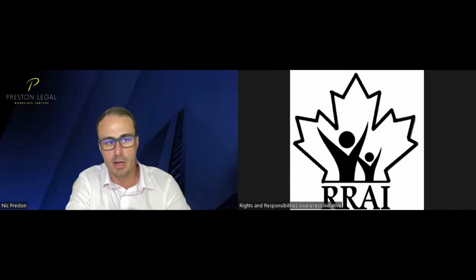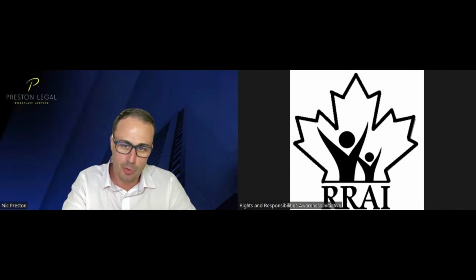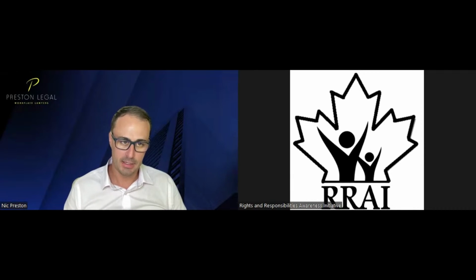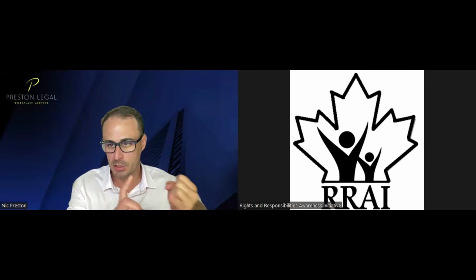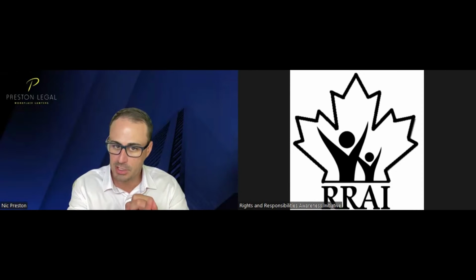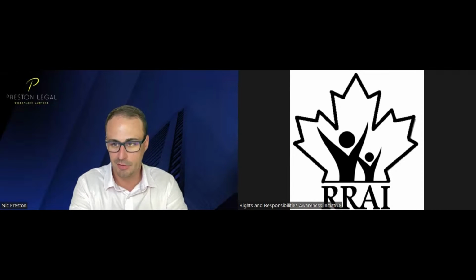If we come down the ladder to item number B, we have terminations for cause, which is the common law standard. It's again judged to a high degree. It is still conduct that irreparably breaks down the relationship of trust between employer and employee, and is still grounds for termination. But on a for-cause termination, and this is only in Ontario, you would still be entitled to your ESA minimums. So your notice of termination, statutory severance if it's applicable, benefit continuation for the ESA period, and accrued vacation. So you would still get those in the event of a termination for cause.